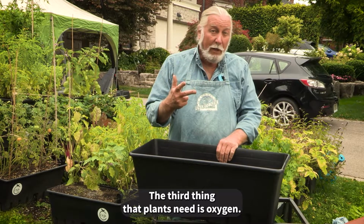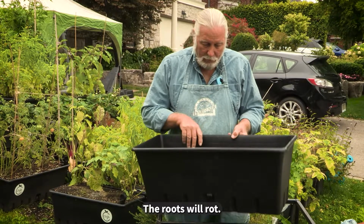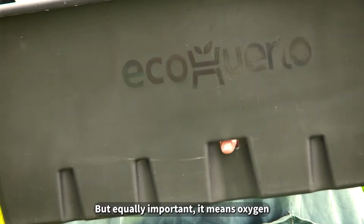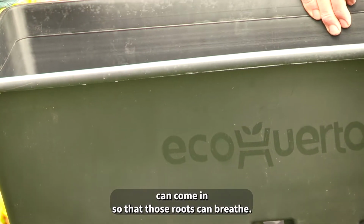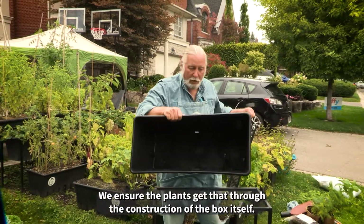The third thing the plants need is oxygen. The plants can't live in a vacuum. The roots will rot. So you'll notice that there are drain holes on the side of the box. That means you can't overwater it, but equally important, it means oxygen can come in so that those roots can breathe. We ensure the plants get that through the construction of the box itself.